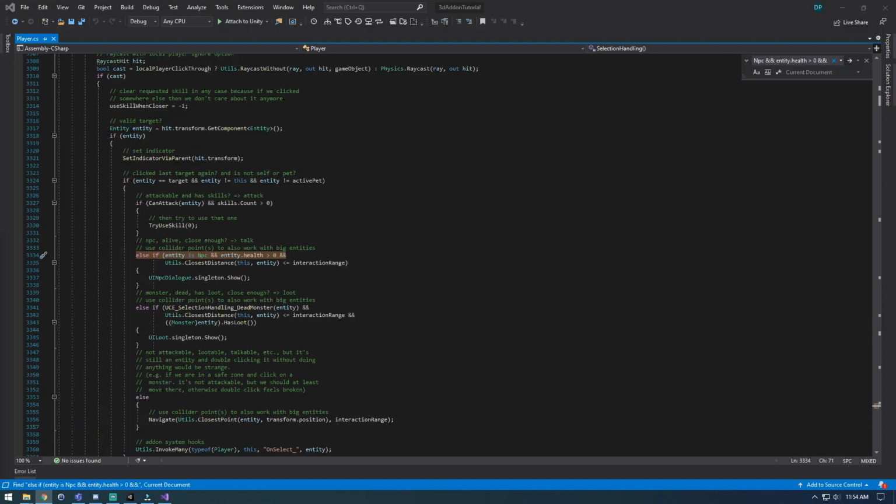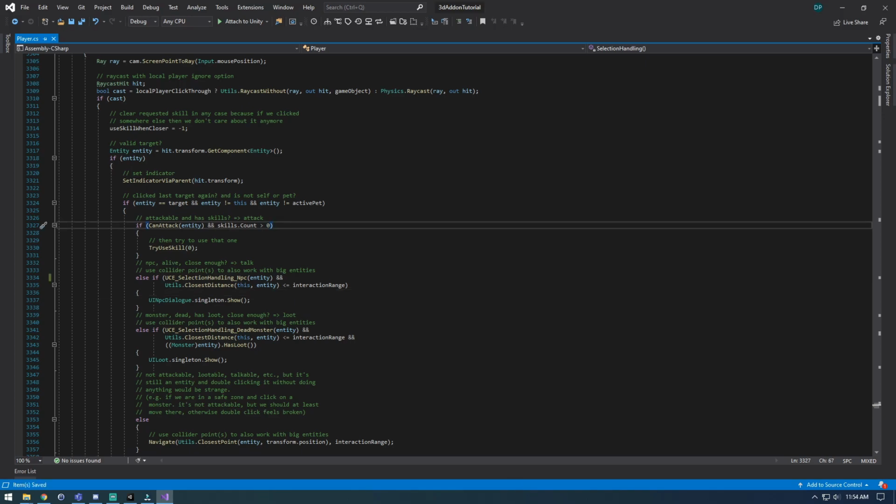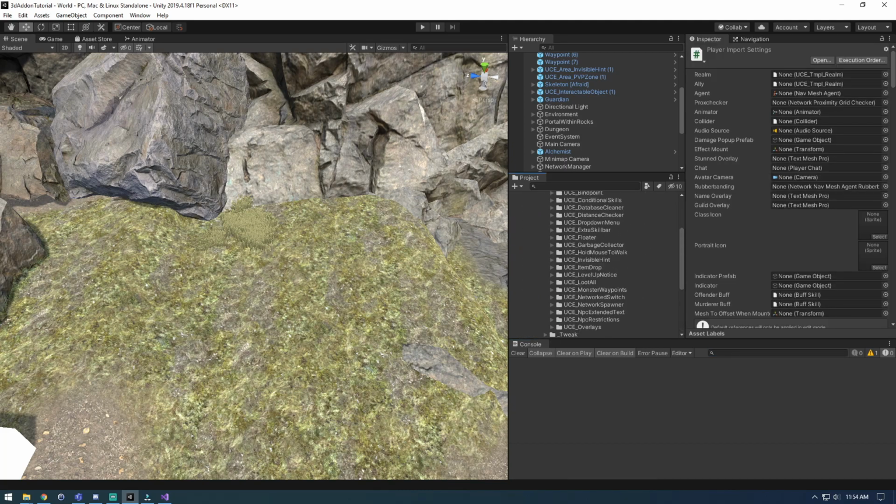And we're just going to replace that line with our blue information. An easy way to know where this is in the right spot is you'll see this right here, NPC alive or close enough. This is making sure we can actually work with the NPC, because otherwise why would we auto run to it if we can't even talk to it? Awesome. So I'll save that, close it, let it compile. There it is. Alright, cool. So let's collapse that.